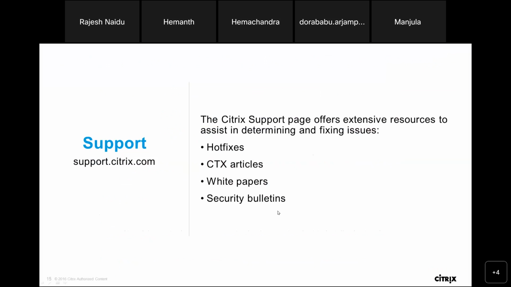Security bulletins, weekly or monthly. Citrix identifies the health status. In case of any weak points, security bulletins will be released by Citrix to fix them, clearly telling the current situation and the problem. They ask you to download and install the fix in your environment. If your version is so and so, they'll clearly mention security information. Like your Android or iOS phone, where we get monthly or quarterly updates, it's a similar kind of security bulletin update.